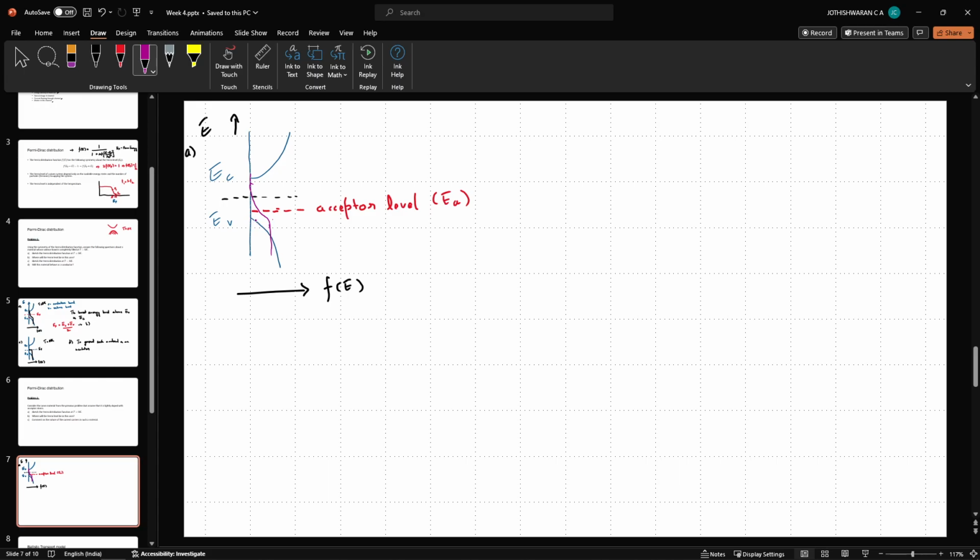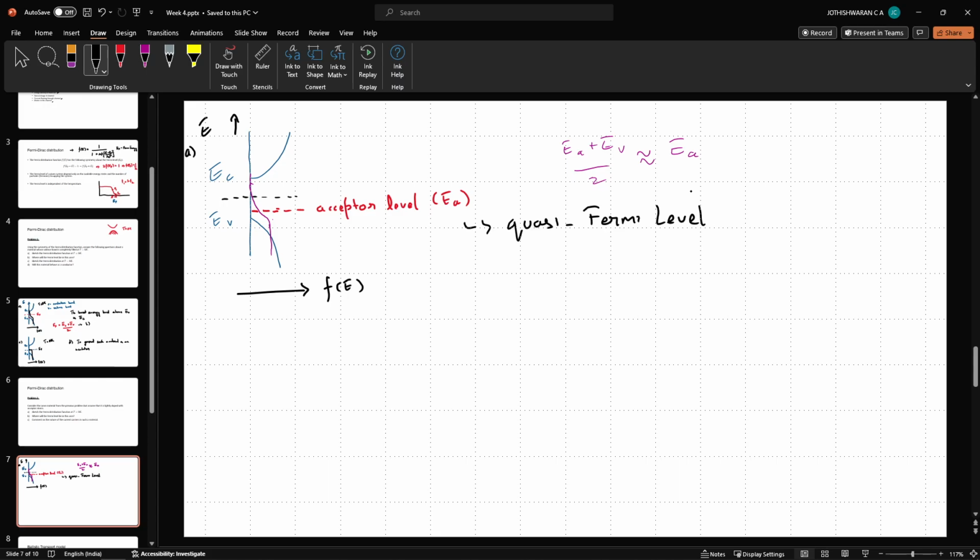So now the Fermi level will actually be somewhere between EA and EV. But usually in materials, this acceptor energy level is very close to EV. So (EA plus EV) by 2 can be taken approximately to be approximately EA. Now this is an approximation, which is why this level is no longer the Fermi level. We all know this term. In doped materials, this is called the quasi-Fermi level. This kind of behaves like the Fermi level, but this is not the proper Fermi level of the system.